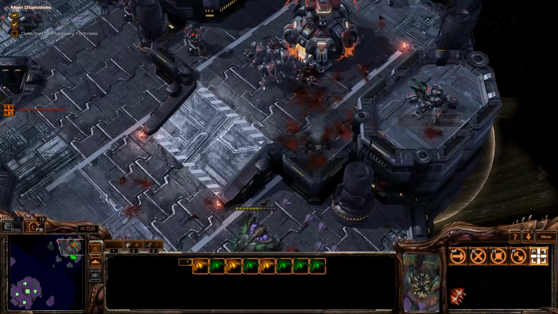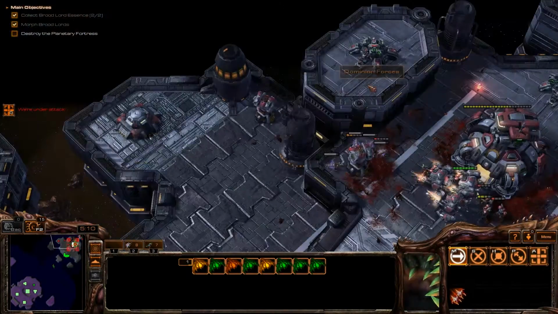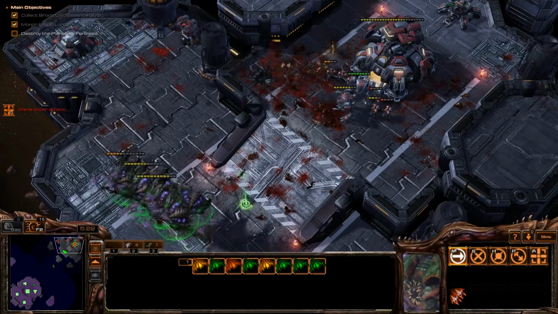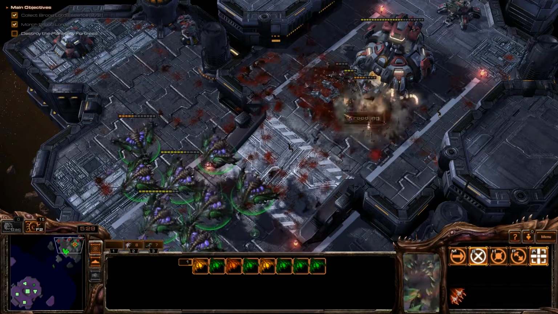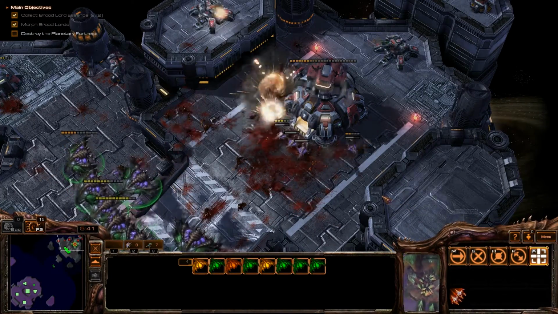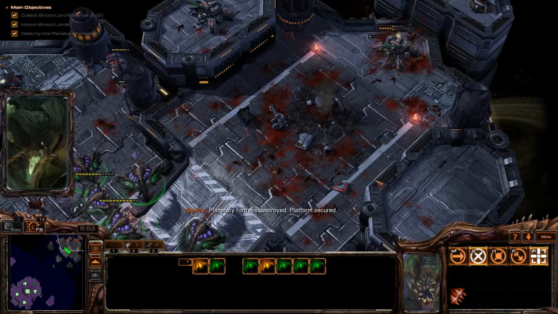Let's take out the siege tanks. Actually, no. Let's just shoot the fortress. Actually, let's shoot these first. But I can use the siege tank's area of effect to make them shoot the broodlings and kill their own units. It's a pretty nice side effect when using broodlords against siege tanks. Alright, now we can just take out the fortress then. And that's basically it. Planetary fortress destroyed.